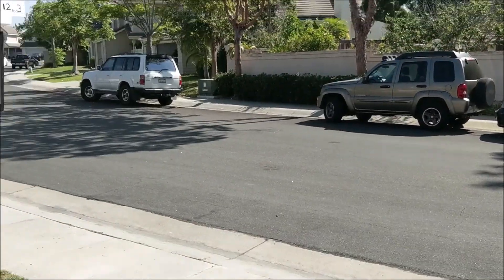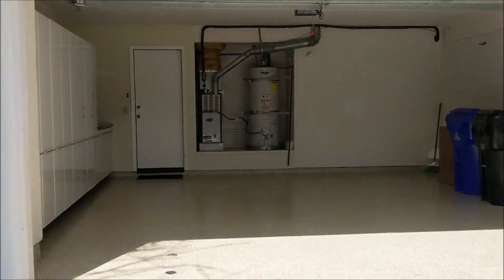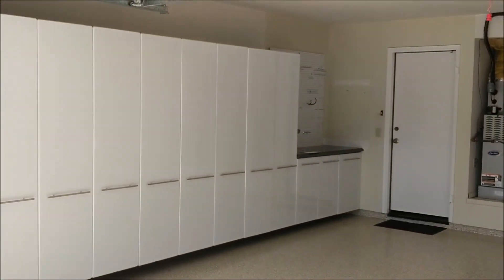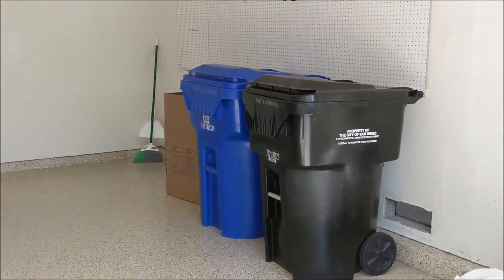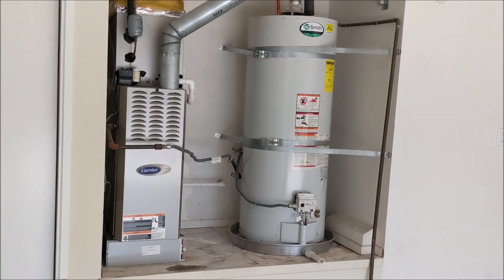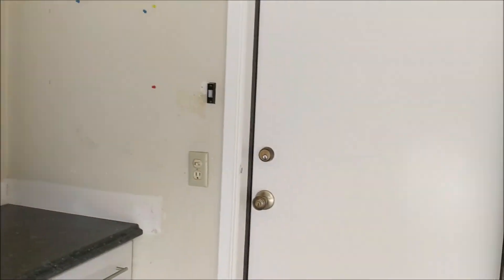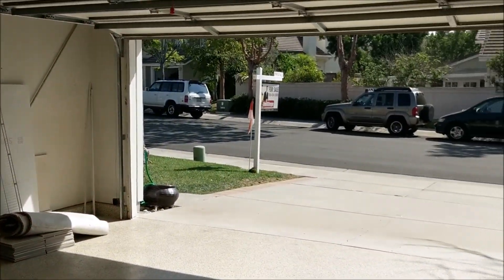I left the garage door open, which I don't know if I've ever done that — but man, what a positive experience as you're walking up. That is a fantastic-looking set of storage cabinets. You've got the epoxy floor all shined up, and a newer furnace and water heater. With it being only 1,460 square feet, it kind of helped having two access points. I'm going to keep it open tomorrow 12 to 3 Sunday. I'm Jim the Realtor.